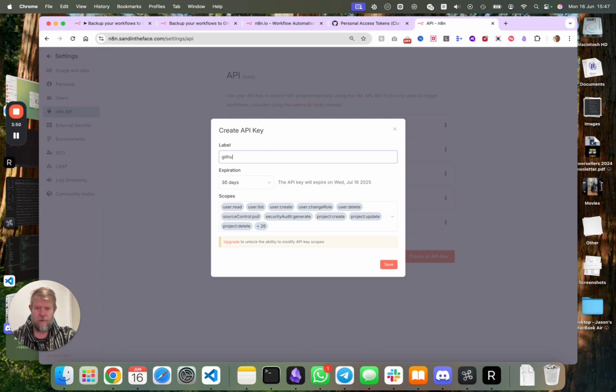Let's just give it a name. Accept all the scopes. I can't change them, but if you're in the n8n cloud, you can change them, I believe.